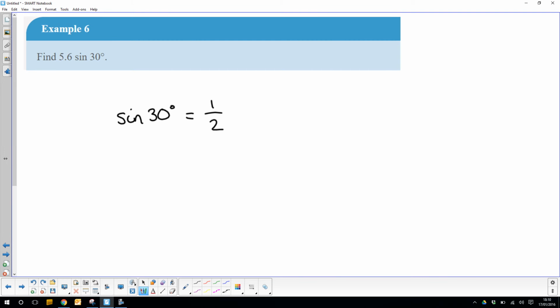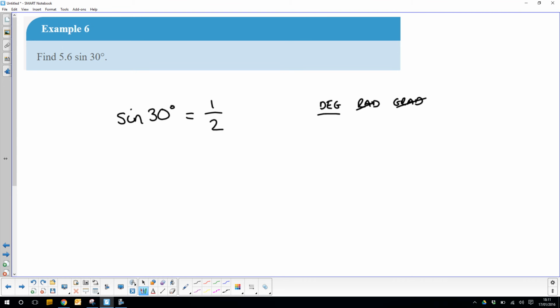At the top of your calculator, you should have DEG written in small letters on the display, just above where it says normal mode. It should say DEG. The other options it could say are RAD or GRAD. I'm not going to go into many details about what these are. You need to have your calculator in the correct mode, which is degrees.